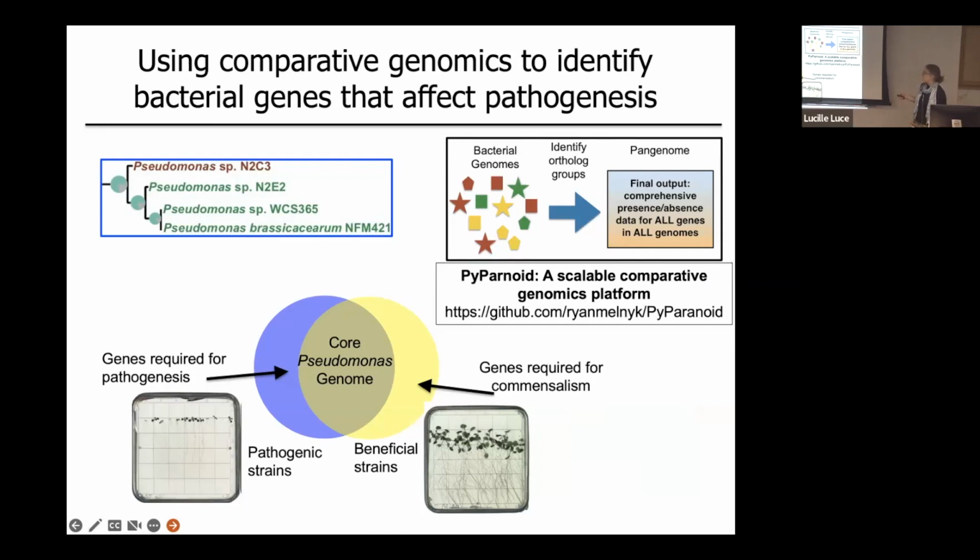And so he built a Pseudomonas pan-genome where he did all by all comparisons and then generated one giant Pseudomonas genome that we can now compare each genome to. And that makes this a much easier problem. And these tools are available if anybody is interested in the Pseudomonas pan-genome.